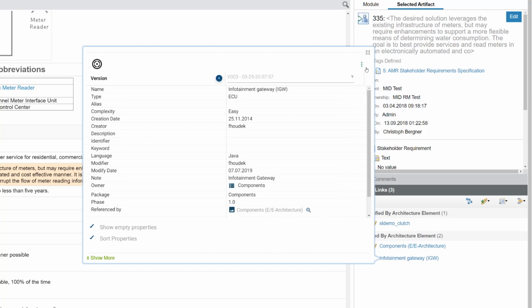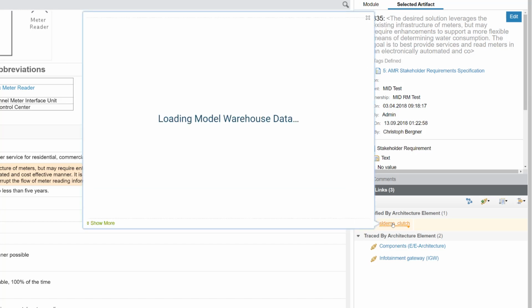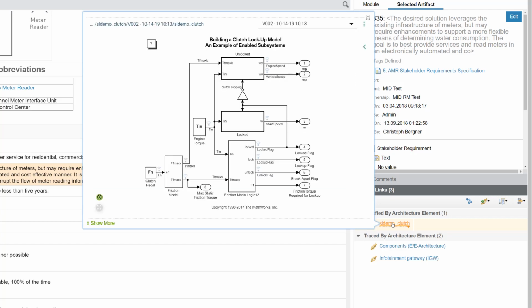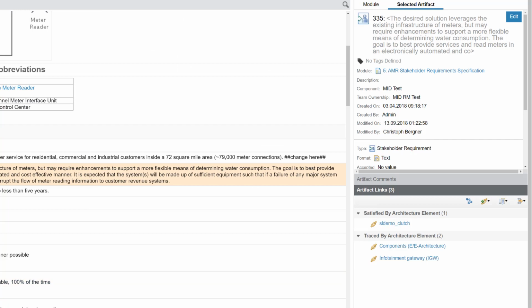And okay, so the third one, that was the SL demo clutch. I can also do a rich hover on that one, and that will show the MATLAB Simulink diagram.